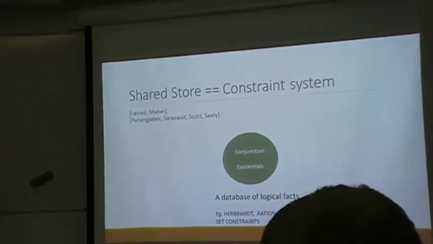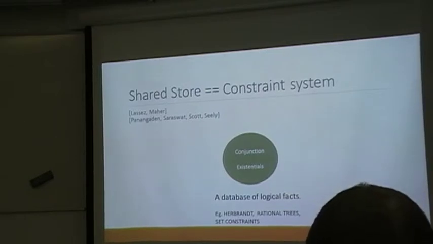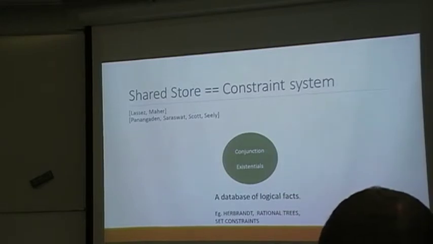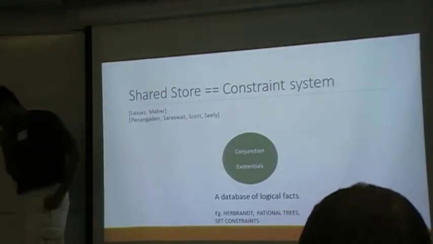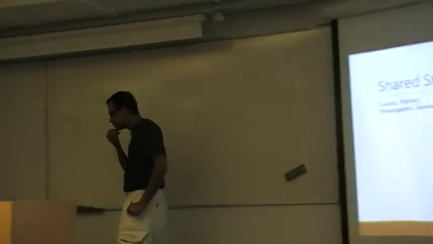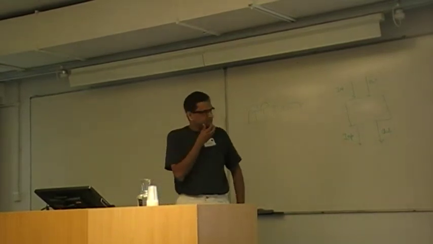Then there are rational trees, which are basically graphs, so you can think of them as the structures that happen when you do unification without an occurs check. Or there are the later systems pioneered and investigated by Dexter for doing program analysis, set constraints. So there's a whole range of these examples, and Prakash and Phil and Vijay.